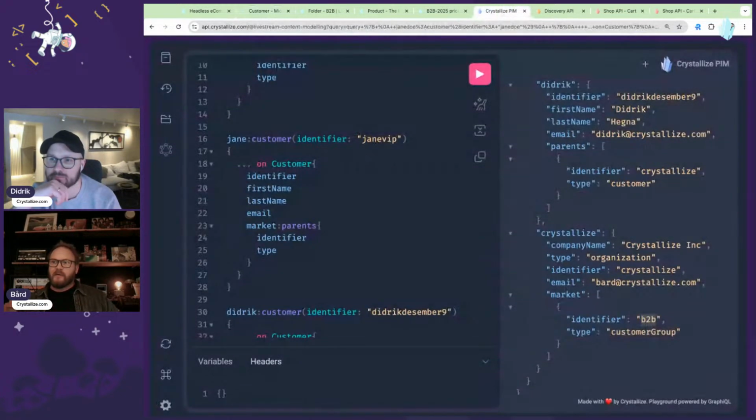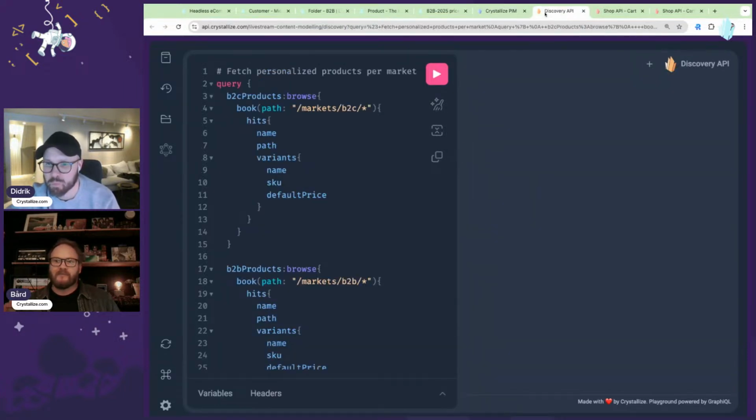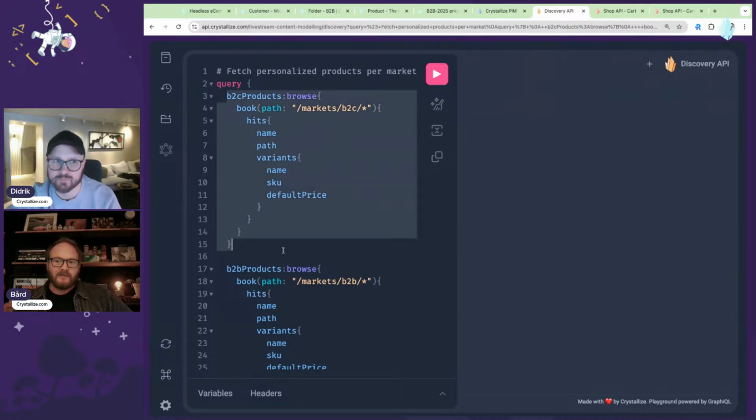So from here, we can take it in different directions. I first want to look at if I'm going to list products after login. You want to list products based on who you are. And here again, I took two queries for one.